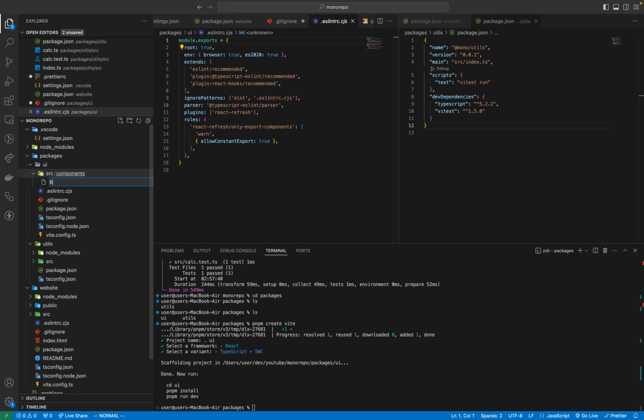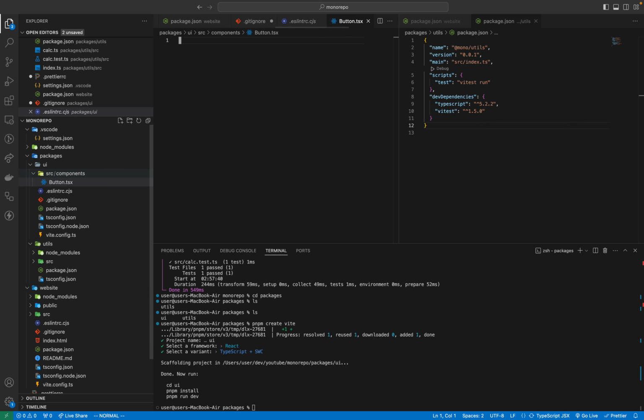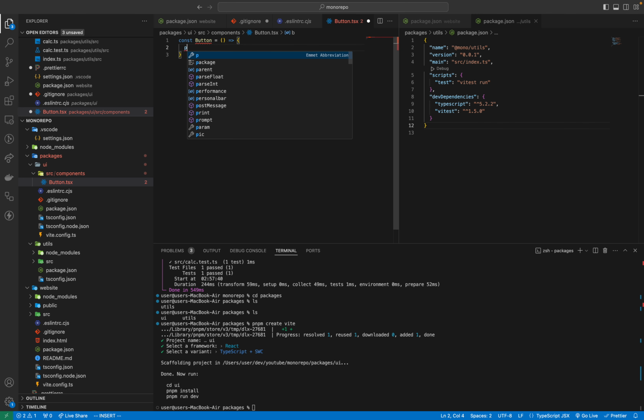In the components folder, I will make a button component. Basically, I will make the same component as the button HTML element, with button props.